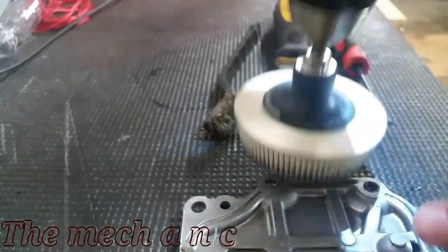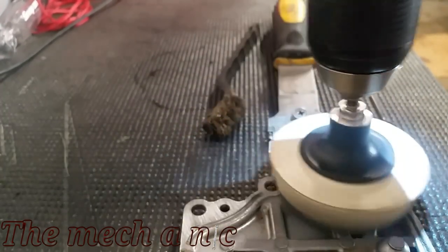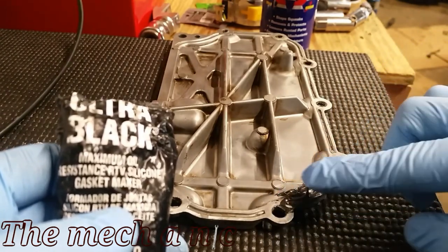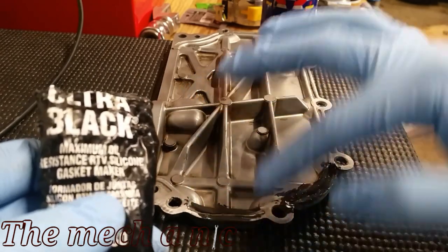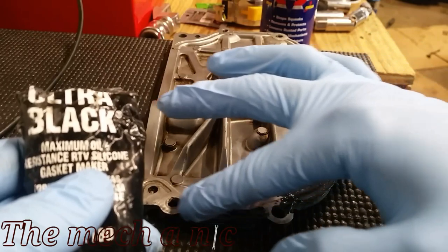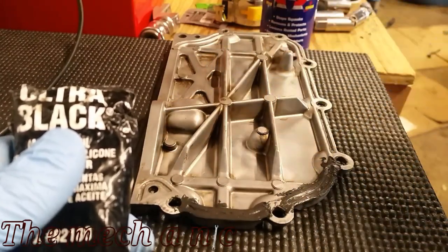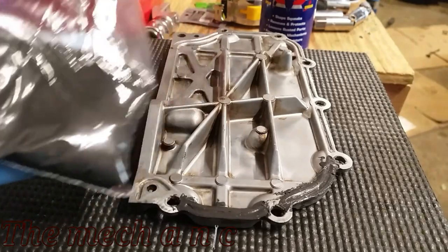The white ones claim to be good for aluminum — do not try using any of the other colors, they are way too aggressive. Here I have a portion of the timing cover and I've already cleaned this off very well. I even used brake parts cleaner to make sure there was no residue, no oil or anything like that. I'm going to put two different sections of RTV on the right and the left, and the right side is going to get WD-40 to see how well that works at removing the RTV.